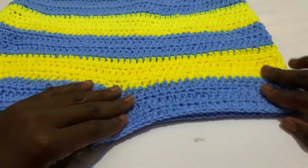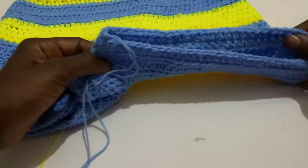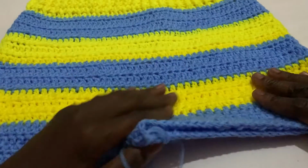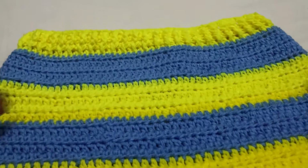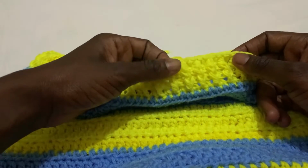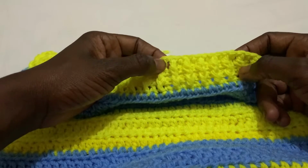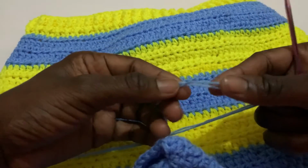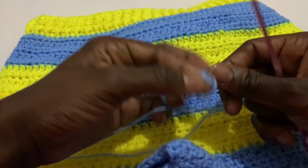Well, this is it. I'm done with 5 lines of the leg holes. Hope you can see this. So now we are going to make a chain that we are going to put in our waistband to make it tighter. Since the waistband is yellow in color, I prefer using blue for our chain.